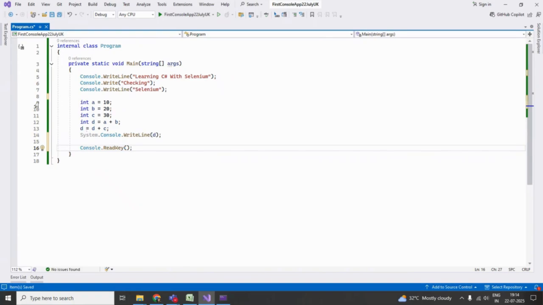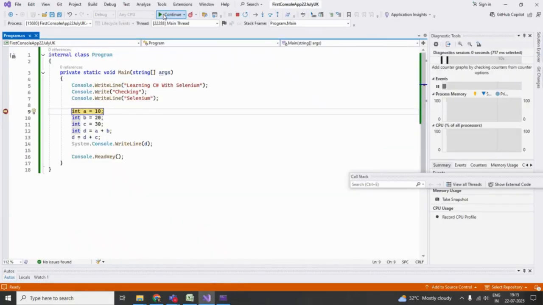Now, I will apply a breakpoint over here. Can you tell me what the value of d is? It'll be d plus c, which is 30 plus 30, 60. Let's see.